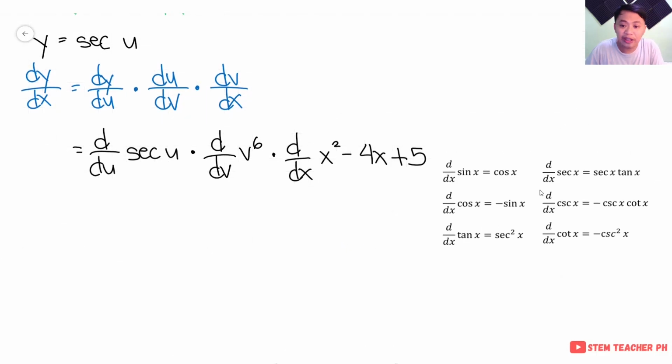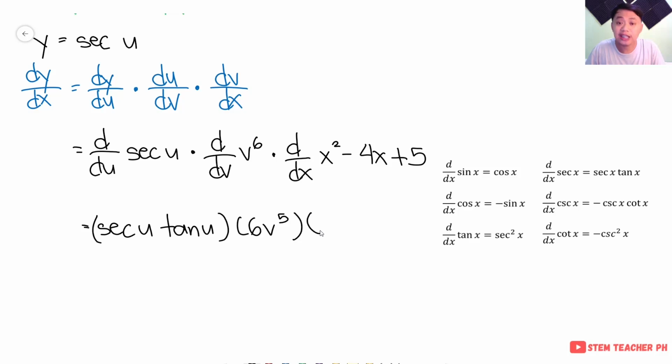As we look dito sa derivative ng trigonometric function, ang derivative ng secant of x is secant of x tangent of x. Since kumukuha tayo ng derivative of u, so this is just equal to, following the formula, this is secant of u and then tangent of u. Tapos na tayo for this part and then imumultiply siya sa derivative naman ng v raised to 6. Kaya siyang isolve using power rule, ibababa lang yung exponent. So you have 6 times v, tapos yung exponent na 6 ay bawasan ng isa. So you have 6 minus 1, this is 5. The derivative of v raised to 6 is simply 6v raised to 5.